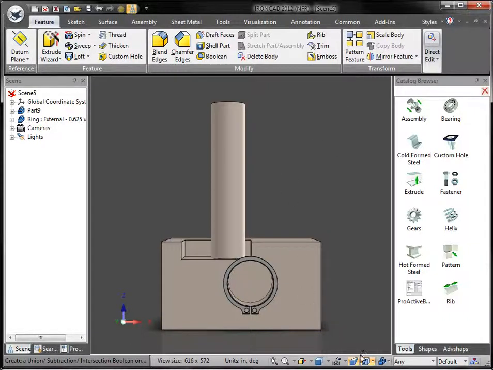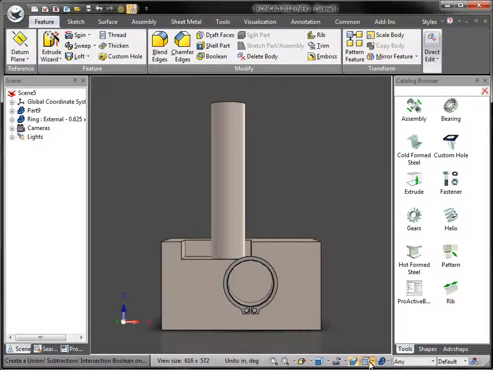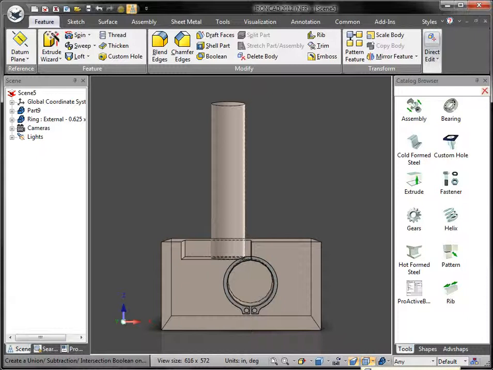Okay. Then you've got your perspective, which you can turn on and off here. This is your shaded views. You want to see wireframe, clear, shaded. We usually stick with just straight shaded in 3D. This is kind of hard to see. I can't get this to go up for some reason, but this is your part modes: innovative part mode and structured part mode. And we'll show that later on. And lastly, you have your configuration control here.